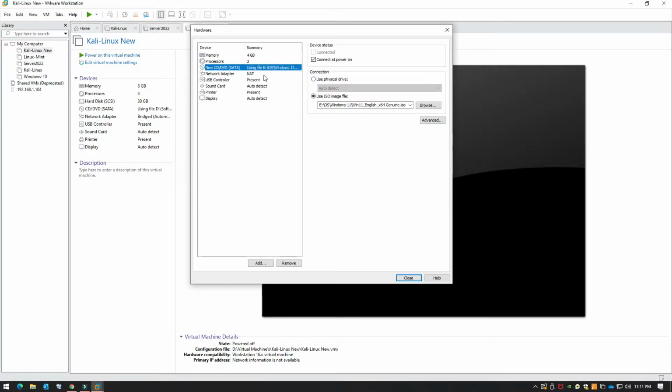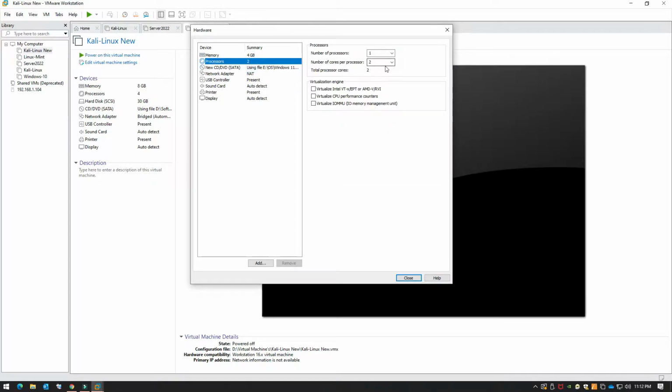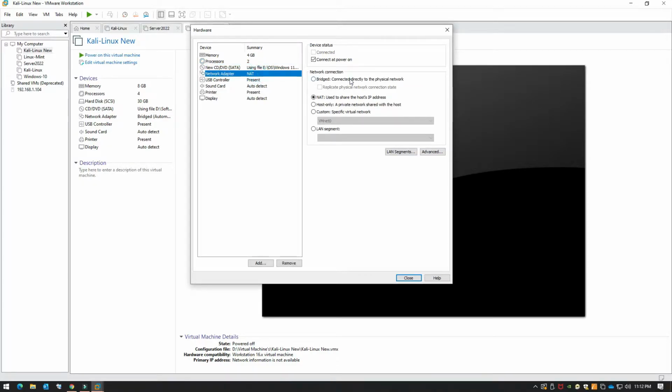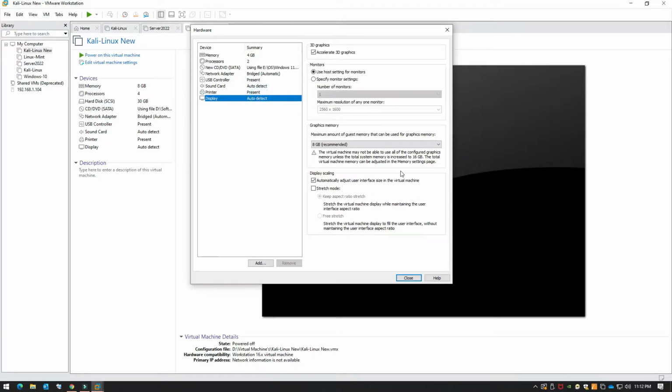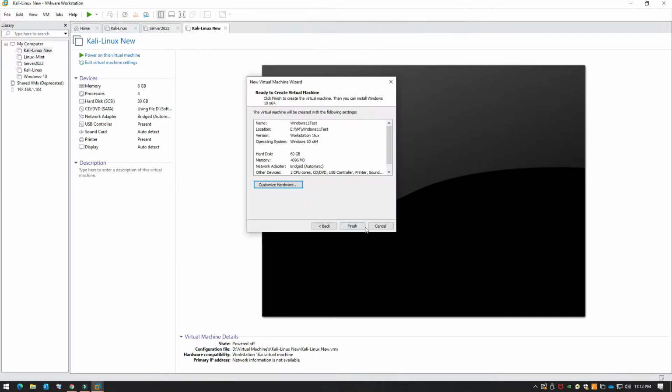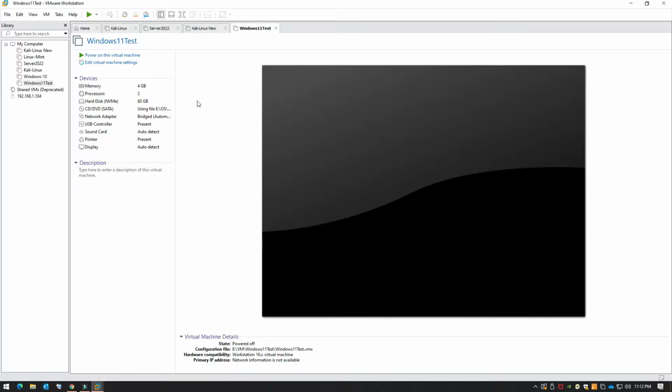Processor, I'll leave it to the default processor, it's fine. Network adapter, I'm going to bridge the network adapter, and rest all is fine. Okay, now let's boot the VM and let's see.